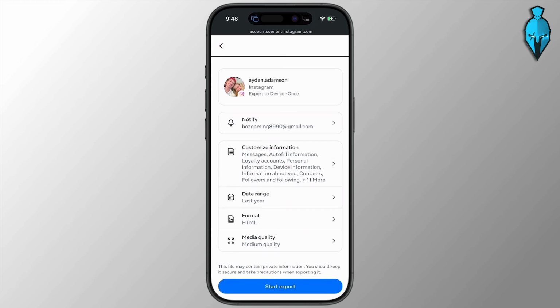Now, Instagram is going to send you an email with all of your information for those messages. It's going to include deleted chats, message history, media shared in conversations, as well as search history. Just keep in mind this download is not going to be instant. It can take anywhere from a few minutes to up to 24 hours, depending on your account size. As soon as you download the file, you'll be able to view your deleted conversations inside the data archive. It really is as simple as that.